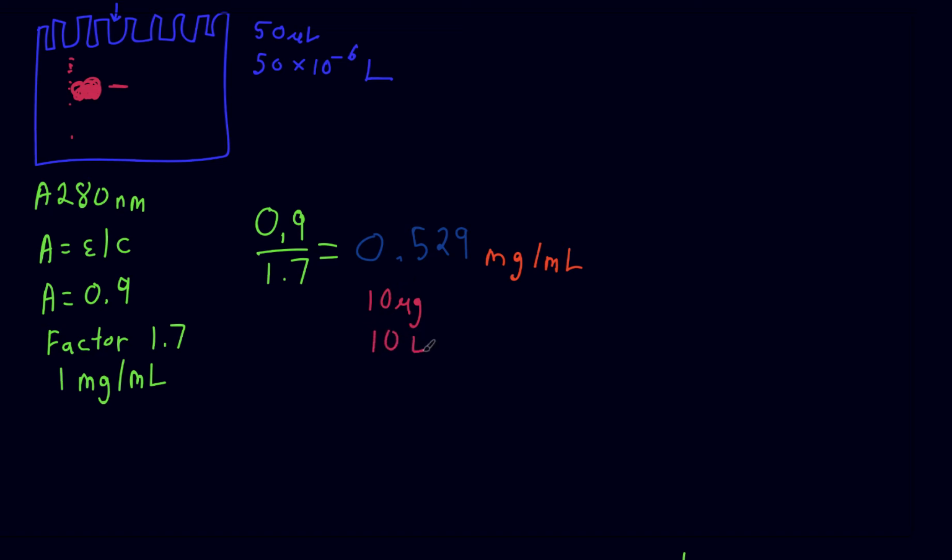And so what is that? So that's 10, so I'll do E to the minus 6 grams. So not a lot of protein. So what we do is we take that number, 10, and then we're going to divide that by the concentration. So this is in micrograms. We use that Greek mu for micro. We need to divide that by the protein concentration. So we're just going to say 0.53, and that's going to be micrograms per microliter. This is a good distinction. So originally we had mgs per mil. Now we're changing that to micrograms per microliter. And what that's going to allow us to do is these are going to cancel out. This is going to move up here to the numerator, and we do that math again.